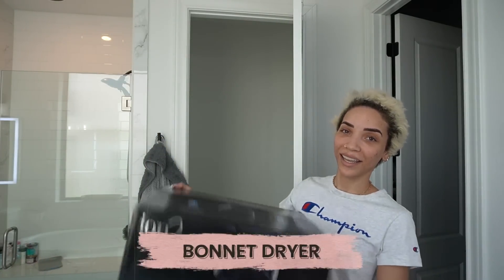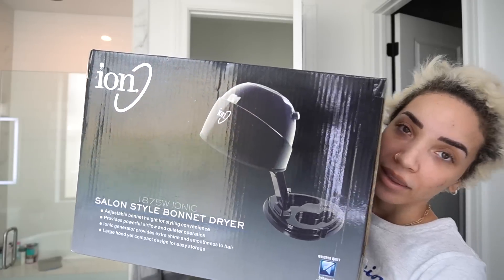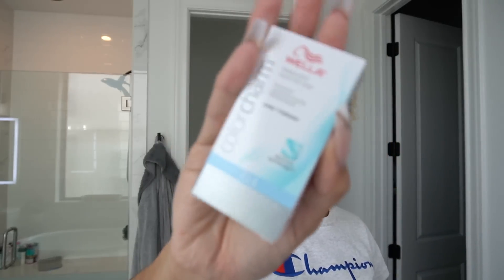I felt like I really needed to try using wrap strips to tie it down, lay it down, and be able to dry it. The other thing I really needed was a hooded dryer — an at-home hooded dryer. I bought this at Sally Beauty yesterday. Normally when I'm trying to set my hair I just use my blow dryer with the diffuser, and I've shown before where I set up a ghetto hooded dryer by sitting underneath it. But I feel like having an actual hooded dryer will help a lot with properly drying and setting my hair in place. I've already shown y'all how I bleach my hair multiple times — I use this and this, mix it up, apply it, and usually I have to do it twice. Then I tone it with the Wella T14 toner mixed with 20 volume developer.